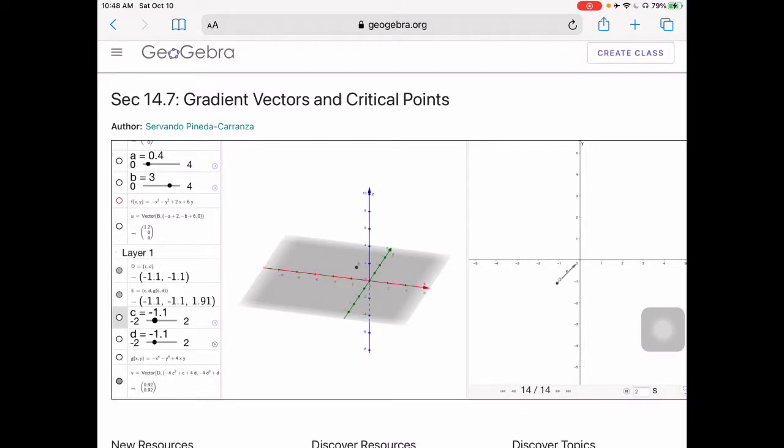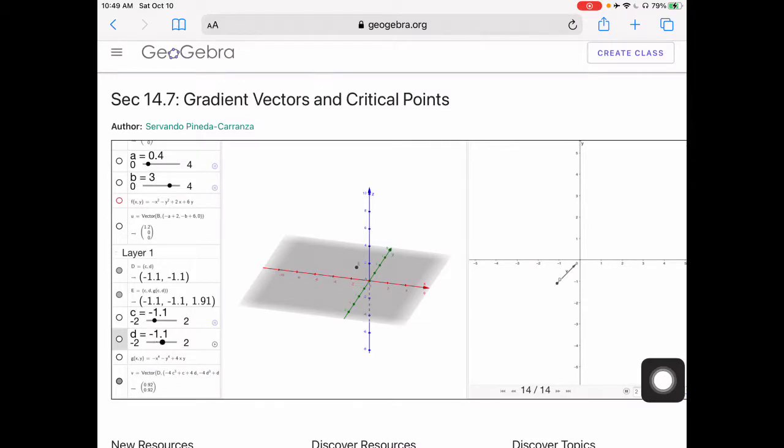So that tells us that there's probably some kind of switch, and now it's telling me to go down, versus here it was telling me to go up. So maybe there is something going on over here at the point -1, -1. That's telling me to travel this direction to have z increase the fastest. But now when my y value gets even lower, now it's switching this way to increase the fastest. So probably something's going on over here.